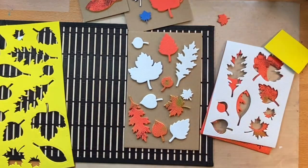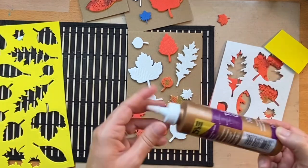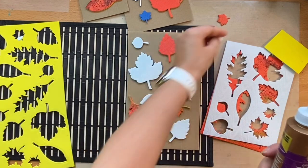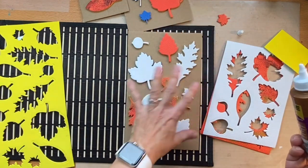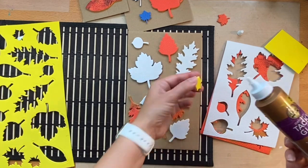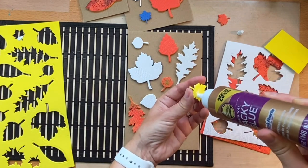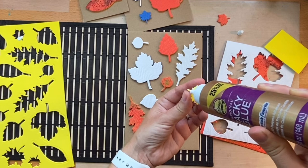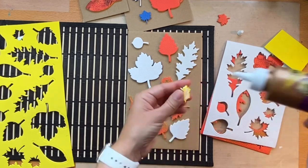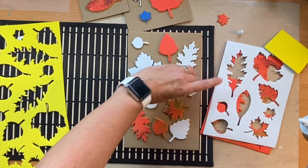And all I used, even to glue the foam shapes together, was the Aleene's tacky glue. So I'm going to go ahead and I just kind of put them, I wanted them sort of random feeling. So I'm going to go through and just glue those down onto this cardboard, and then we'll pull out the jelly plate.